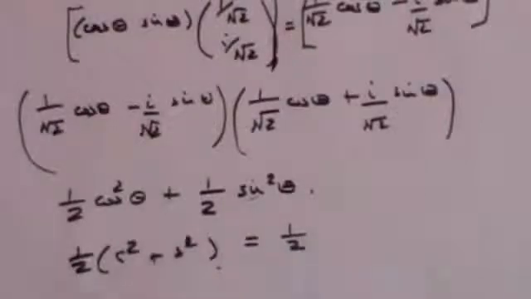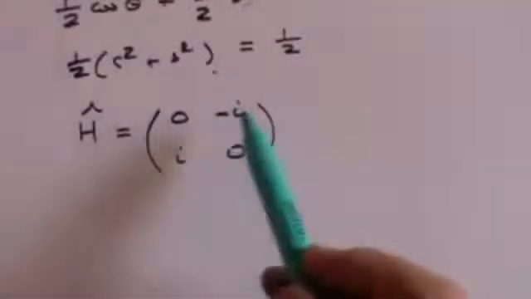So in other words, the intensity of circularly polarized light going through a plane polarizer at any angle will fall off by a half. And finally, I better just tell you what the Hermitian operator is for this circularly polarized light. It is [0, -i; i, 0]. That, as you can see, is Hermitian because when you transpose and complex conjugate, you get back to the same matrix. And here's the test to see if we can find the eigenvalues.